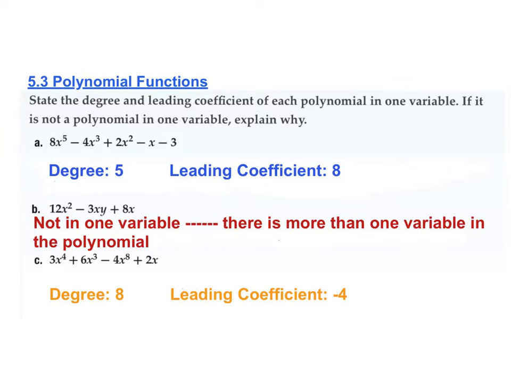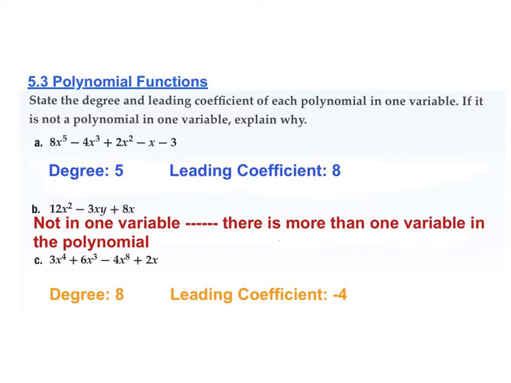So notice it wasn't the 3, right? One of the mistakes that people make is they say the leading coefficient is the one that comes first. Well, that's not always the case. Sometimes it's the case because the highest degree was also the first term. But like here, this is the highest degree, 8, but it's not the first term. Most of the time, we put them in descending order, so we'd rearrange those. But in this case, we didn't have to, and we don't need to.